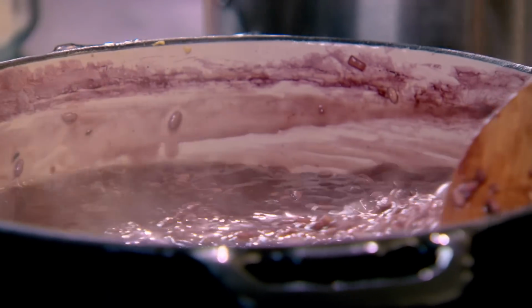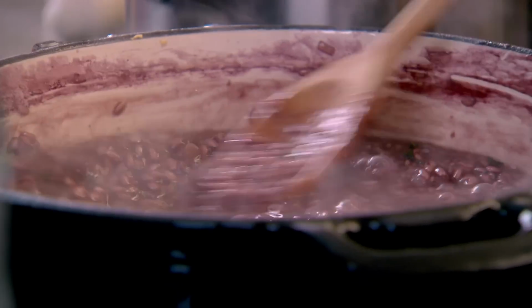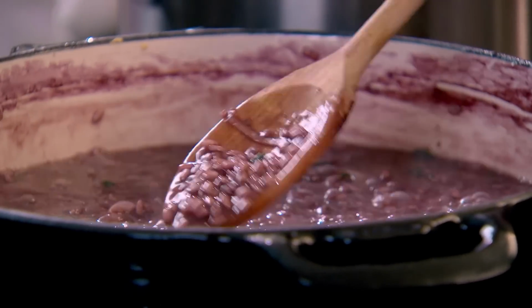When a risotto is live, when it's like this now, we can't stop cooking it. We have to cook it all the way. OK, ready for the next ladle? I'm ready. Good girl. Here we go. Ladle in. So we have to make this for literally 20, 25 minutes, and we're nursing it all the way.